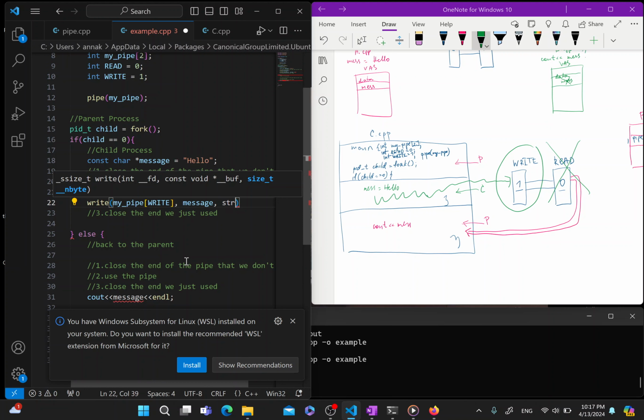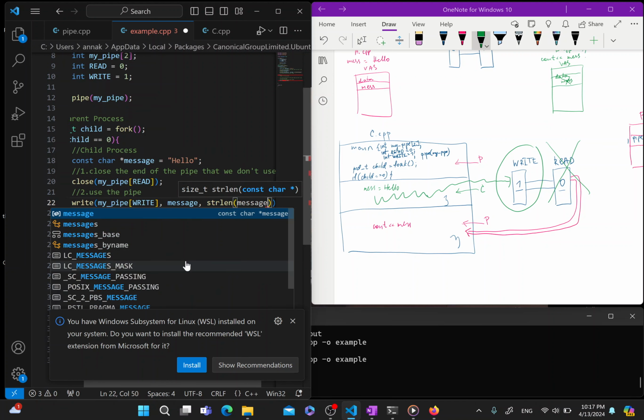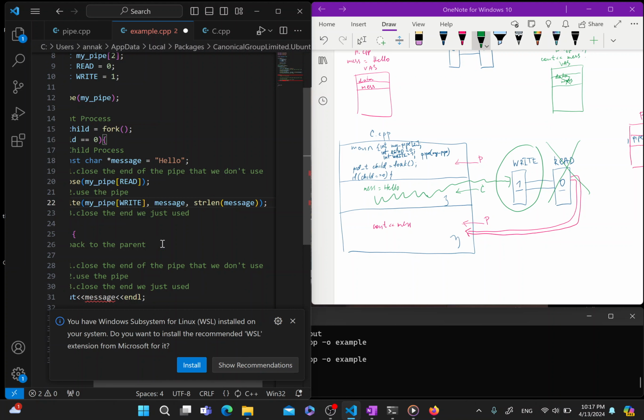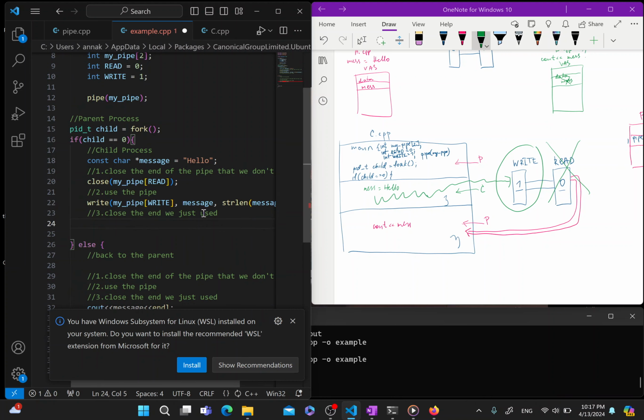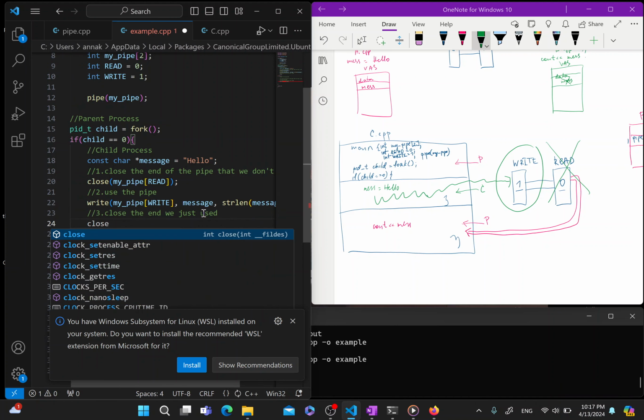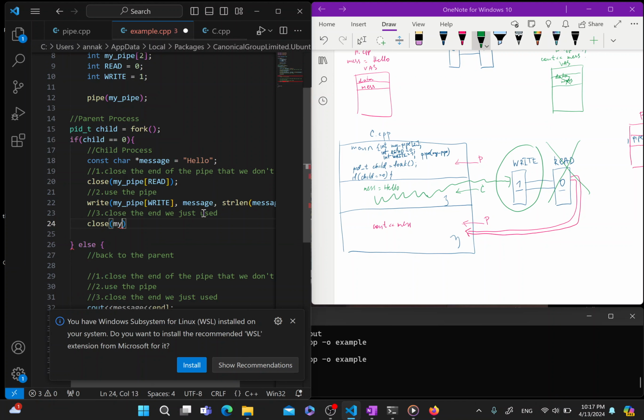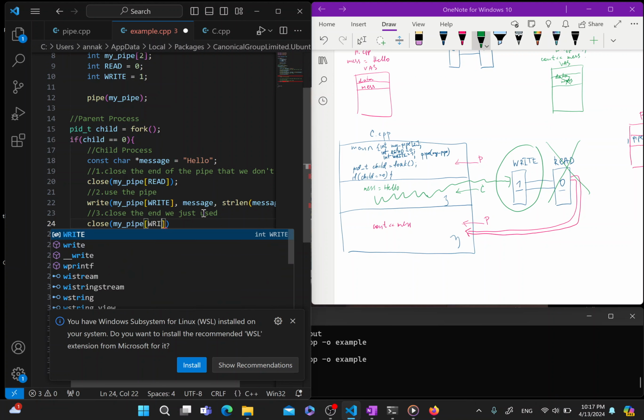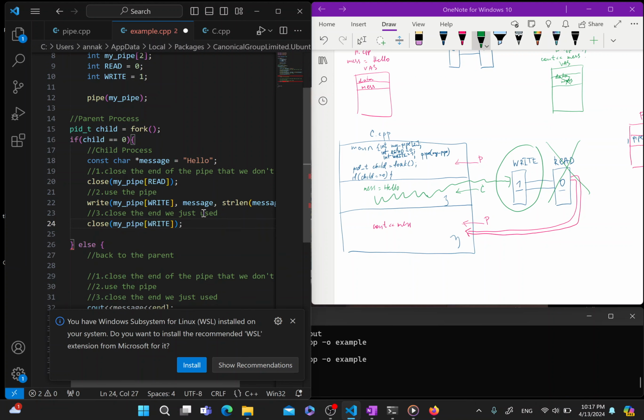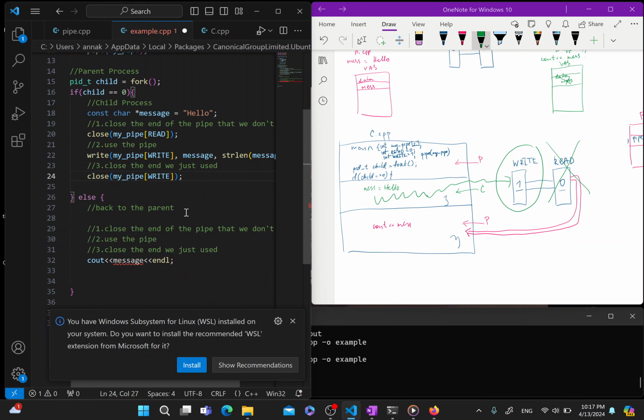It's a string length of our message. Now the last step is we're just going to close the end that we just used, my pipe. And which end did we use? It's the write end.